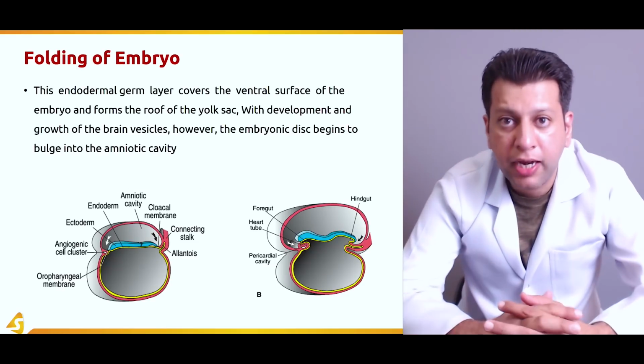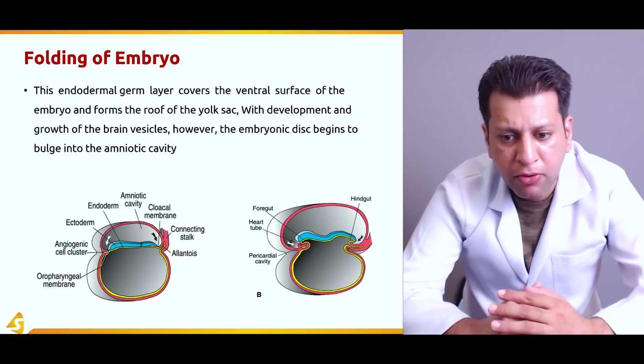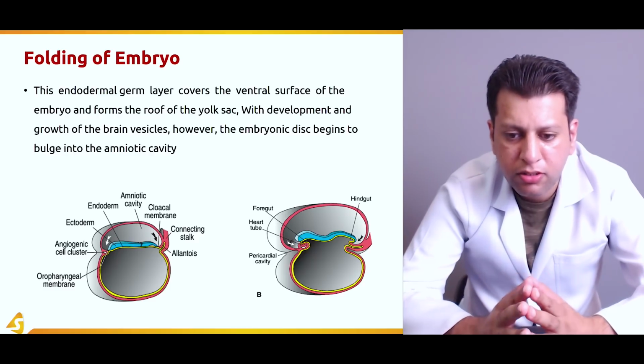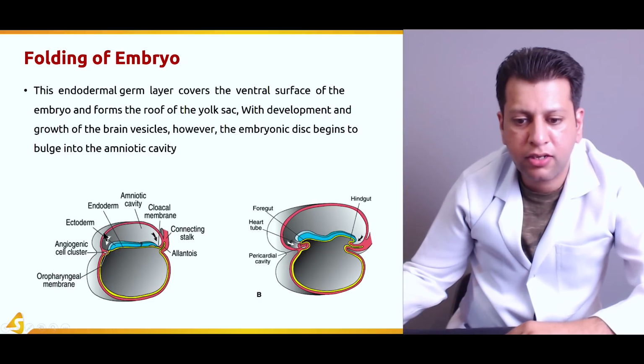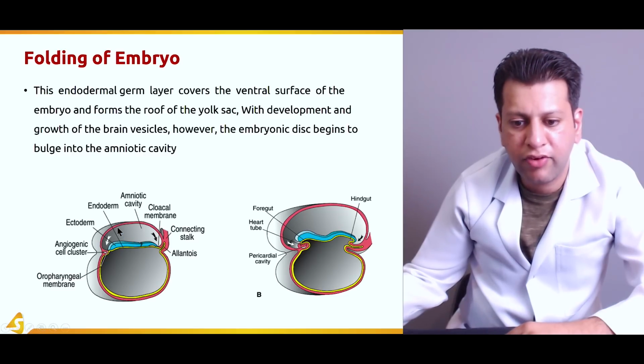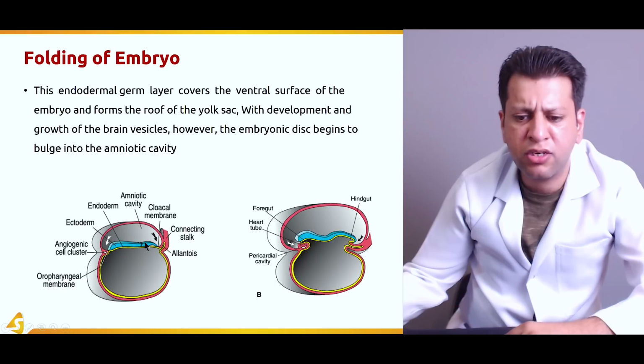I think I've explained a bit of this already because everything is occurring side by side. If you see this diagram, this is again a side-on view of the embryo. This is the neural plate and notochord. Now this is the amniotic cavity, and as this divides, it will go up and neural tube formation will take place.